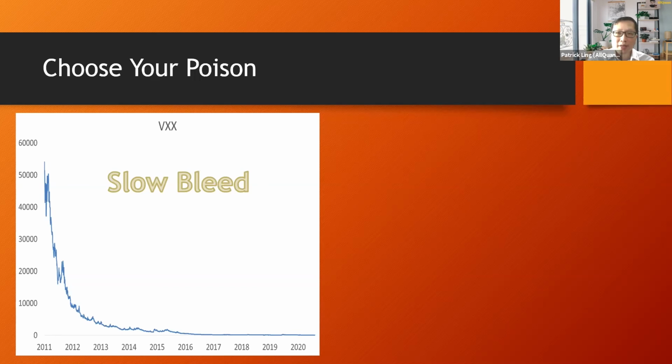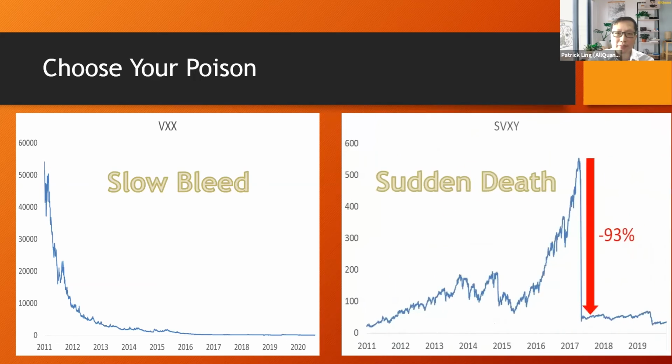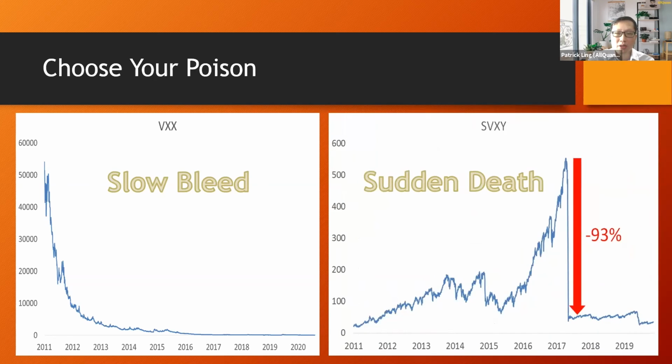So then is VXX a perfect candidate to short since it is guaranteed to lose value over time? Now, in fact, there is another instrument which is the opposite of VXX. Hence, if you want to short VXX, you can simply buy this other instrument. This instrument is called SVXY, and it is designed to give the inverse exposure to VIX. So if the VIX drops by 10%, SVXY is expected to rise 10%.